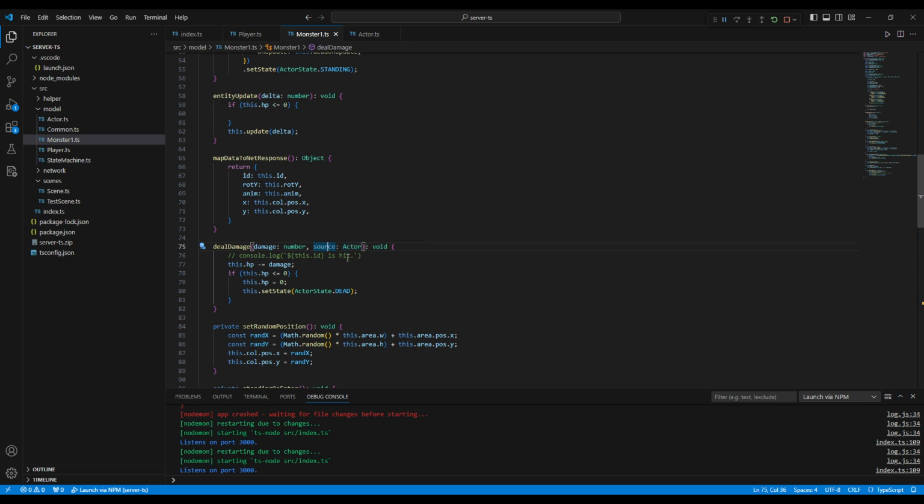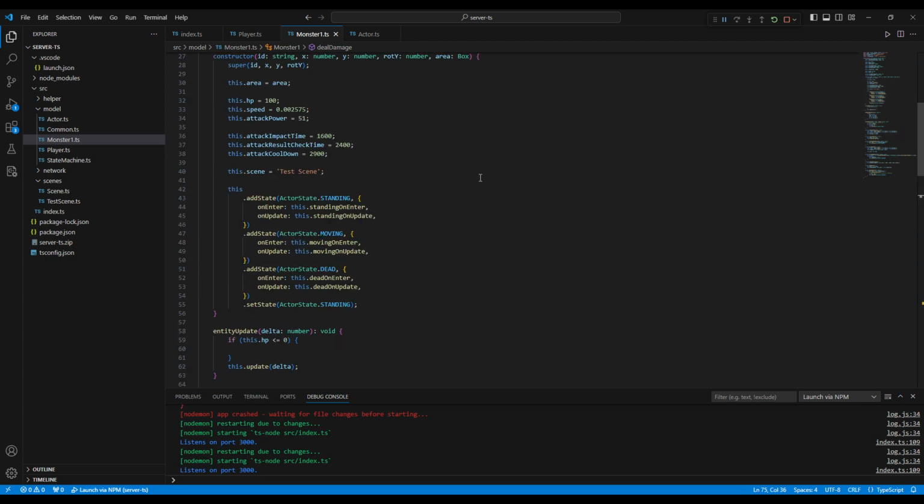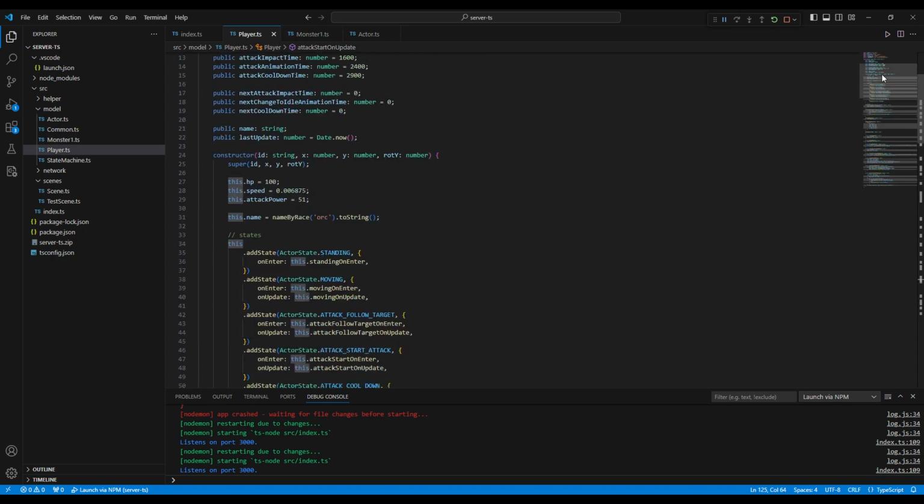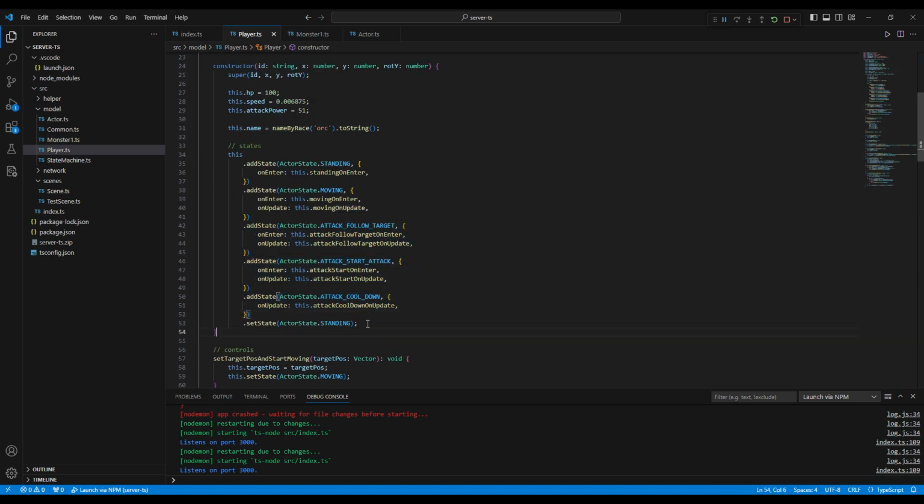We will get the actor and all its data, including the ID, so we can set it as an attack target for the enemy. Basically the same as with the player, where we have these different states for attack, we would have the same states for the monster. I even wonder if we can just copy it and slightly modify it.